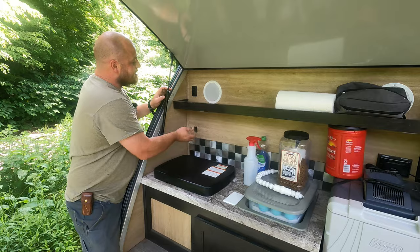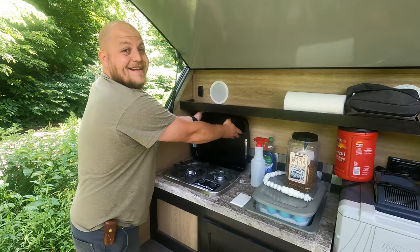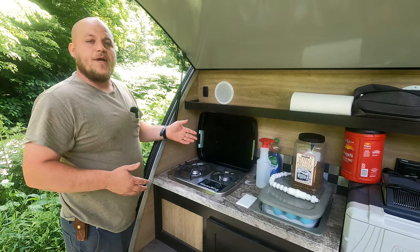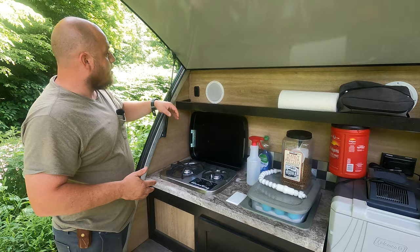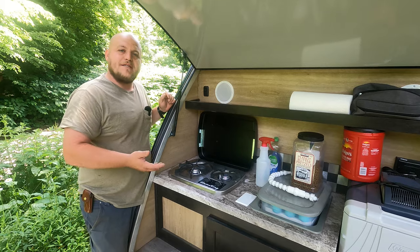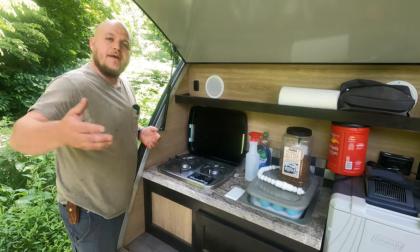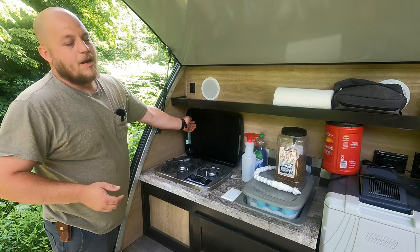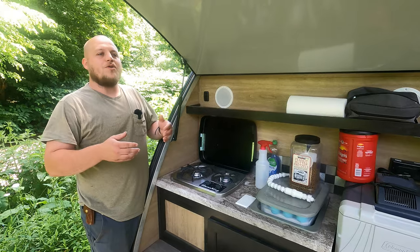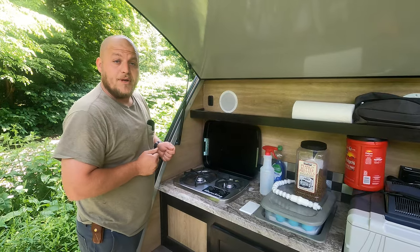Now back to the switch. The reason I'm making this move is that the new Flame King has a lid that hits the switch. When you're cooking it makes it very hard to access, and it trips the switch every time you're back here trying to cook. A few days ago on Father's Day, I came back here to make clams, and the whole time I was cooking and eating dinner, my water switch was turned on. I run on solar and batteries — when I got back, I saw an enormous drop in my battery and knew something was wrong. Something had to be done, and let me show you how we did it.